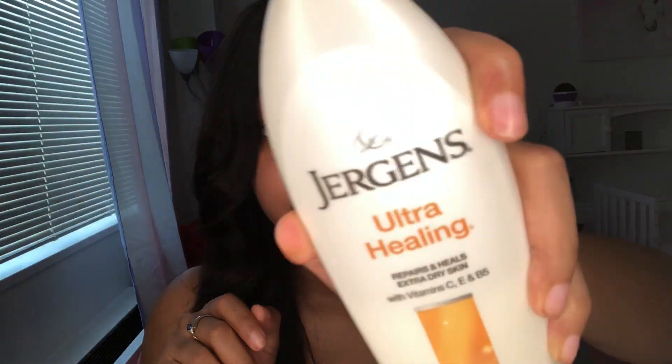I know there are plenty of people out there who just want a simple moisturizer. Let me tell you — body lotion does not belong on your face. Lotion for the body belongs on the body, not on the skin of your face. If you care about your face and your skin, you need a different lotion for your body and a different one for your face. This is my face moisturizer, and this is my body moisturizer — you don't use the same thing.